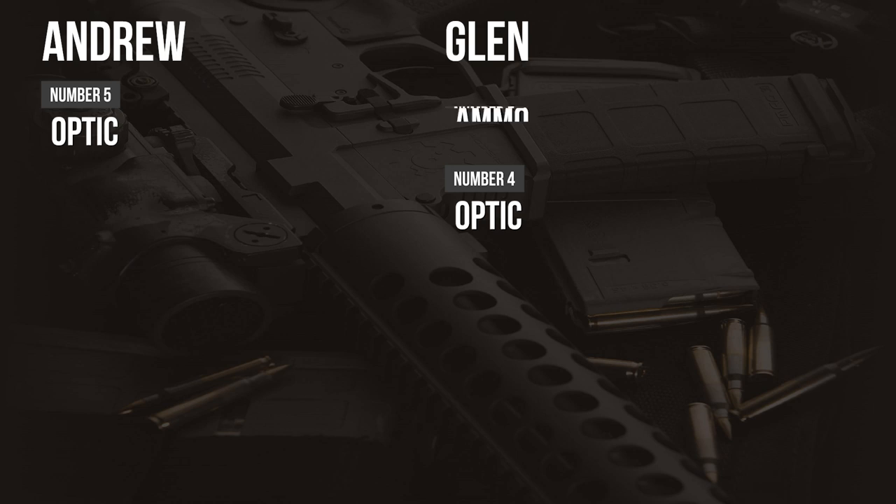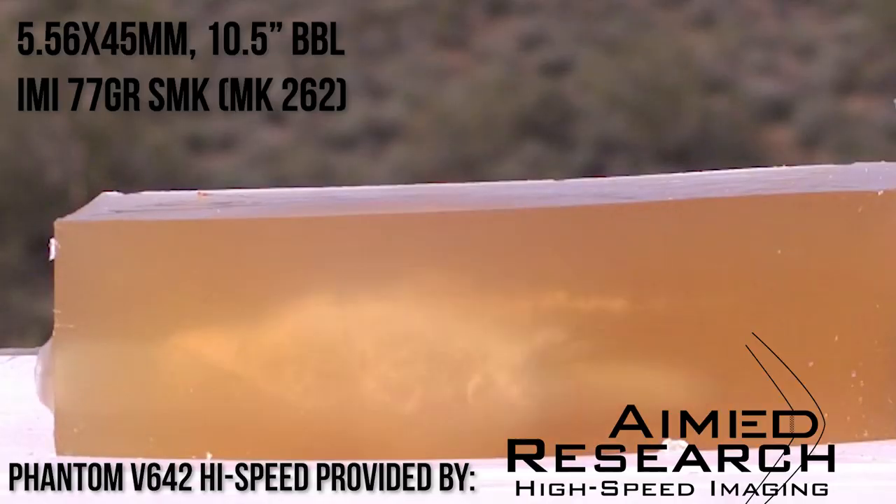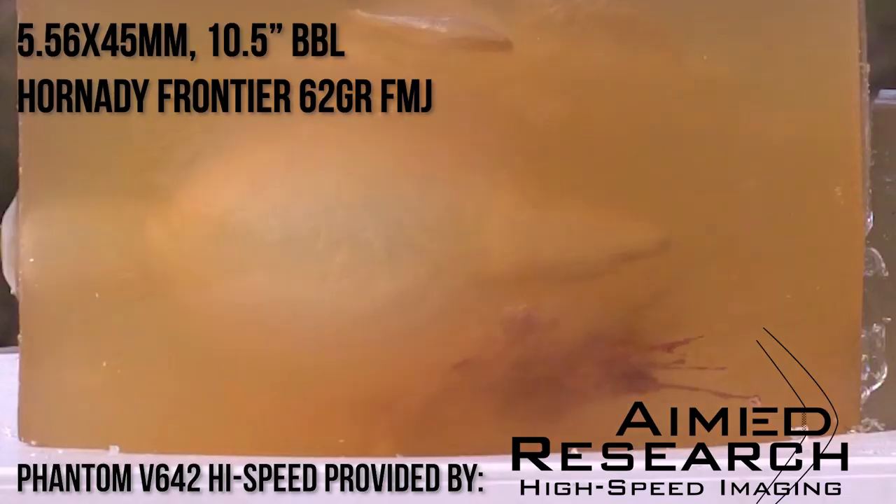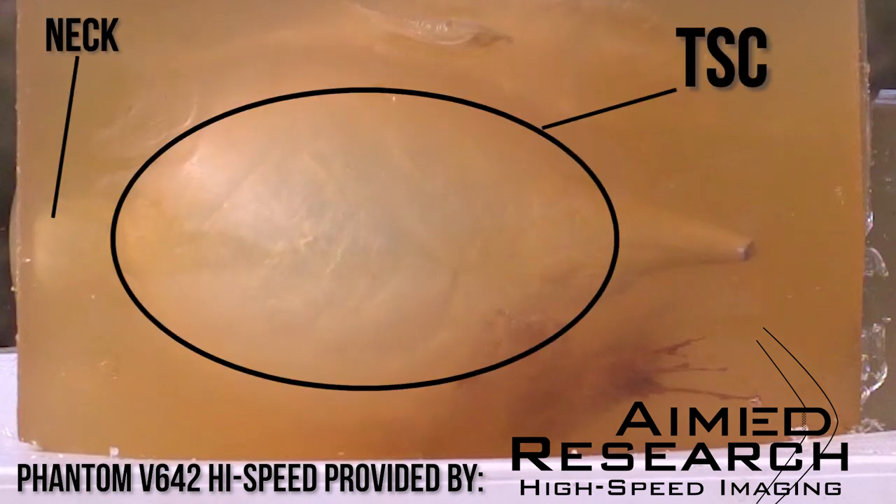Number five on my list is ammo. I think too many people spend too much time debating ammunition selection. It's got to be on the list, but ammo selection is really: pick a bullet that kills people. Between good ammo options there's a ton of really good 5.56 ammo for home defense — they all perform well. There are dozens of loads with short neck, lots of temporary stretch cavity, expansion and fragmentation, good barrier penetration, and good weight retention. But some of the not-so-great ammo is really not great. Some 62-grain 223 FMJ doesn't fragment or expand — the only wounding mechanism it has is yaw, which makes it just barely better than pistol ammo.